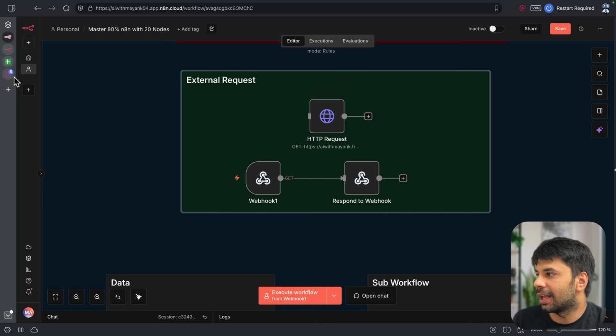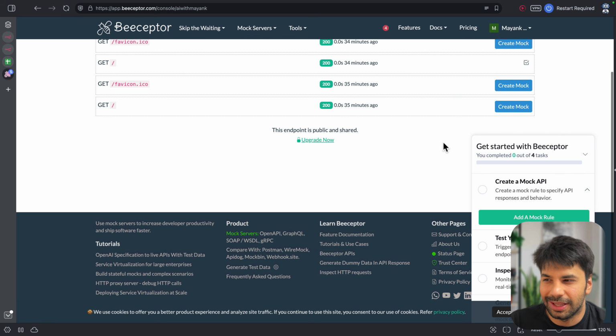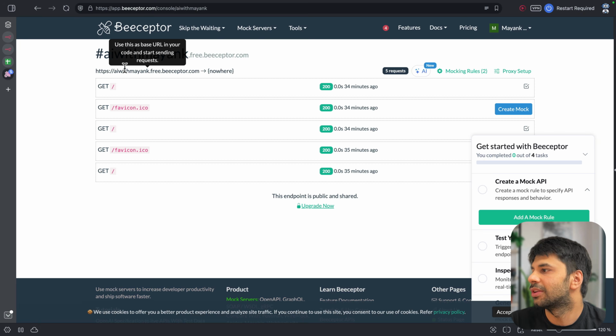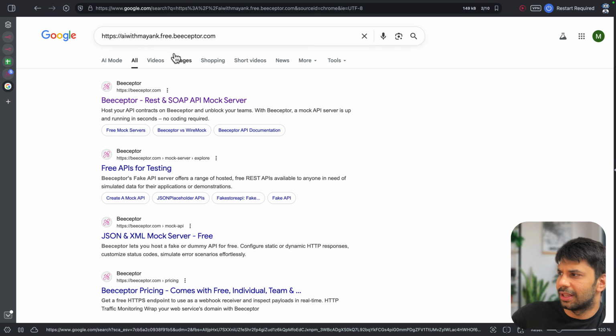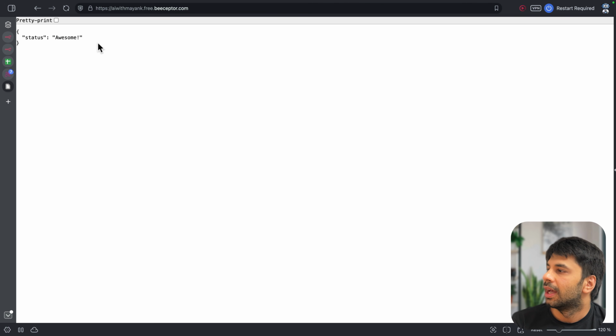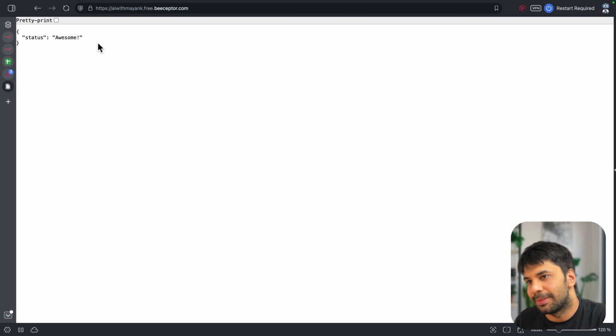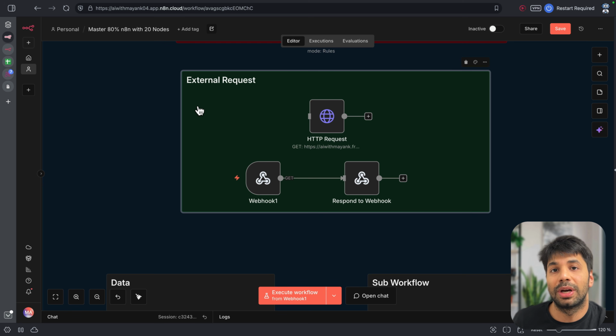As an example, I have created this mock data and everything, right? So let's say I have my AI with Mayank thing. Just think that it is some API. Let me paste it again and hit it. Now, of course, I will not have a node for AI with Mayank in n8n or Zapier or anywhere, right? What makes n8n the most powerful is how easily you can integrate. We are using many of these in our startup as well.